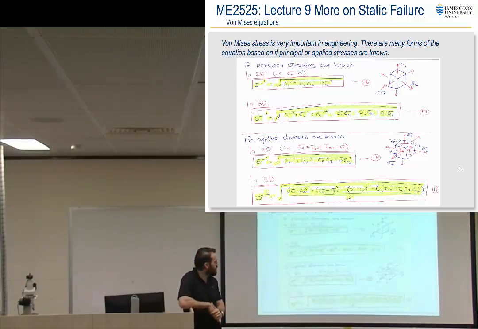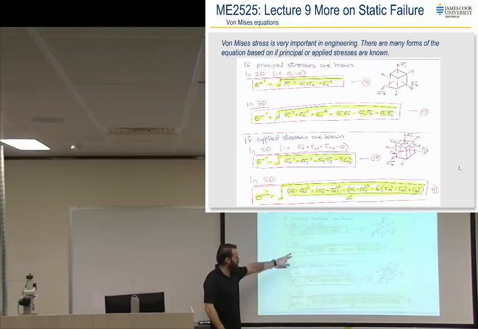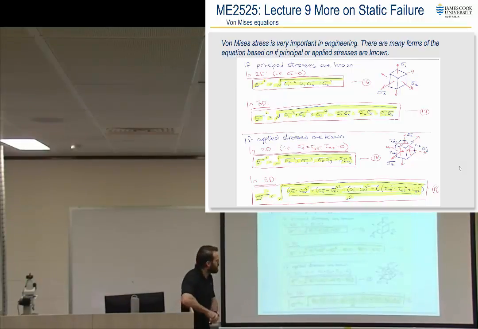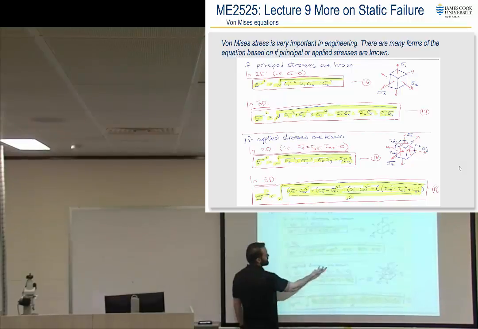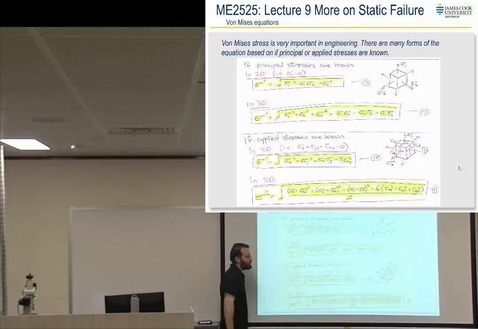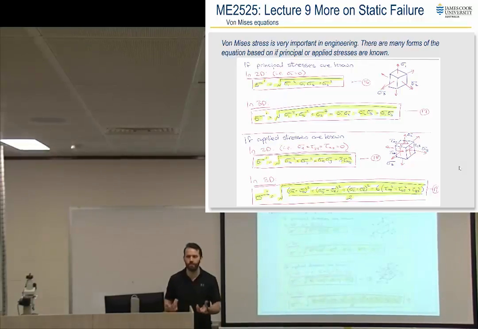Alright, so I think I gave you this von Mises equation in terms of sigma 1, sigma 2, and sigma 3. Those are the three principal stresses. And so if you had a 3D stress state, to use that equation, you'd need to be able to calculate those three principal stresses. When you only have two principal stresses and say sigma 2 equals 0, that reduces to this nice equation there, if you have the principal stresses.